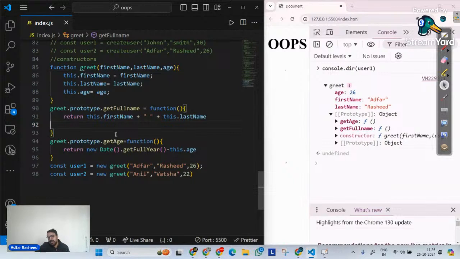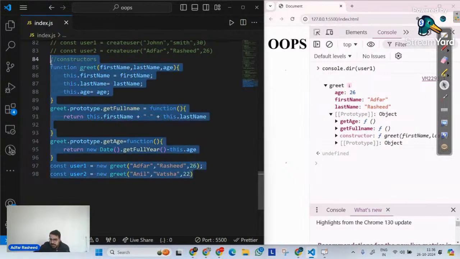Now remember, if you think this is difficult, do you know that in later versions of JavaScript, this whole thing was replaced by one particular structure called class. If you ask me, this is what class is. The backbone of class is this. This is what classes mean. Simple as that, nothing else.